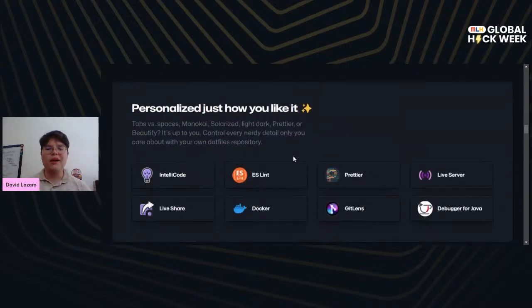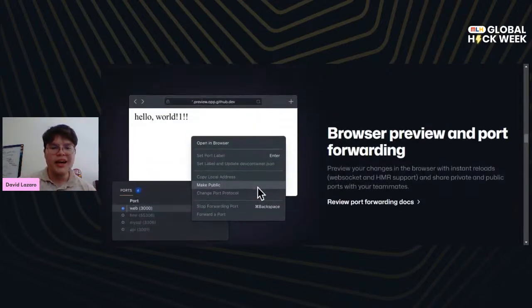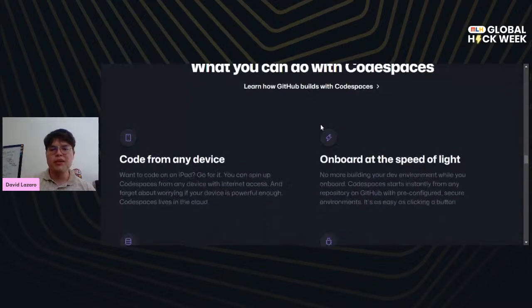You just need to worry about what you're going to build and how you're going to do it. And as you can see, everything is going to be in your browser. If you've ever used something like Flask or FastAPI, you know that you use a localhost port to see your API or your page. It's the same thing, but in your browser. GitHub Codespaces takes care of anything that you need to worry about.